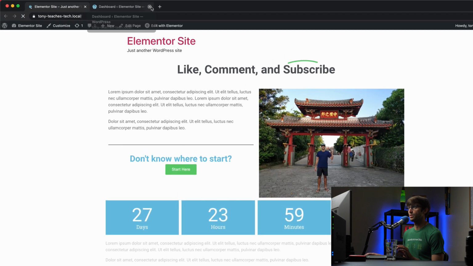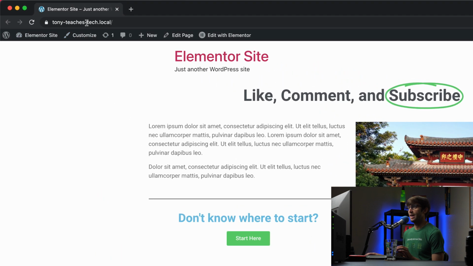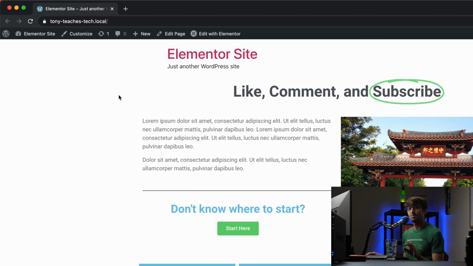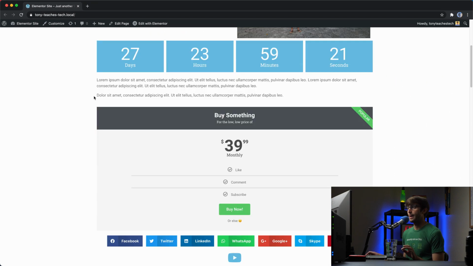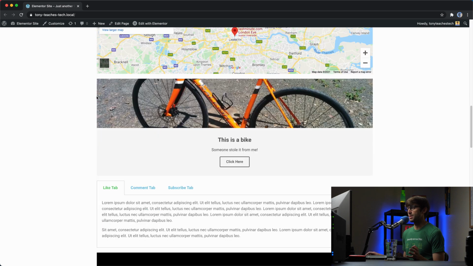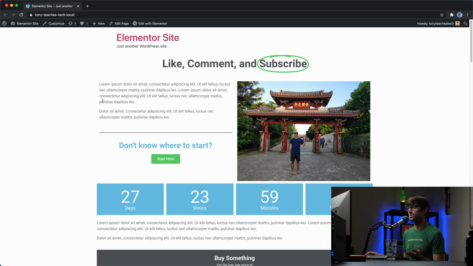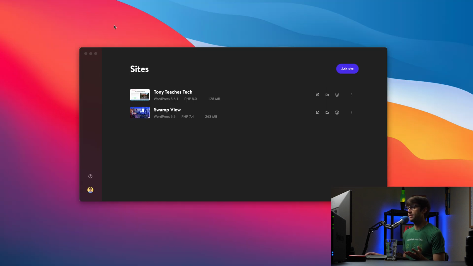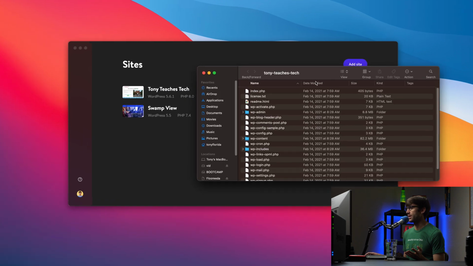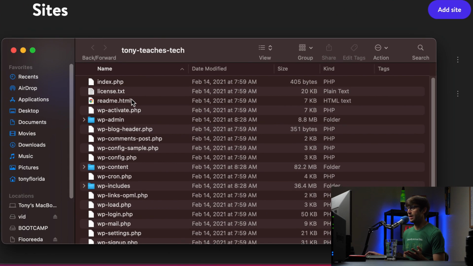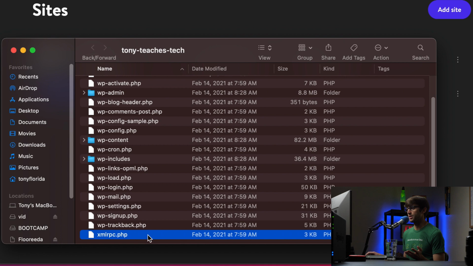Again, this is running on my local computer here at this domain name, right? It's not technically a domain name, but we'll go into that in a little bit. I'll show you kind of how that works. And then this is just like my basic landing page here, right? A full WordPress website. Let's get out of here. Let's take a look at the local file system files. So that'll open up your Finder window, and you have your standard WordPress installation files.